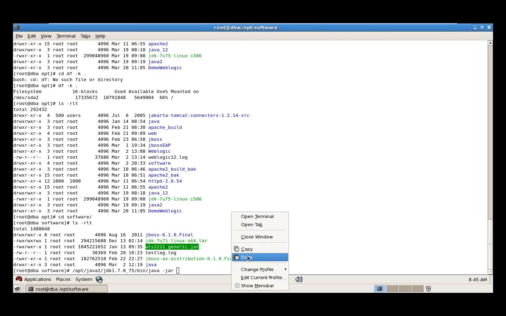So the name of the file is going to be my WLS1211_generic.jar file. Now after that, what I'm going to do is -mode=console. When I give -mode=console, what it actually means is that I'm defining here that the WebLogic that I'm going to install, I'm installing it in console mode. That is the third step I have done.